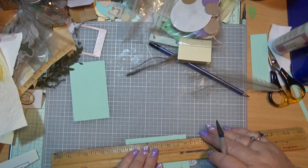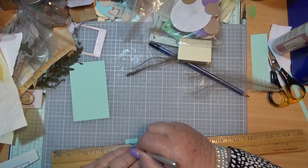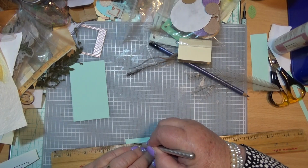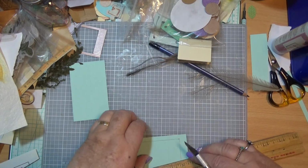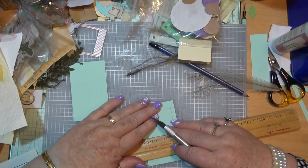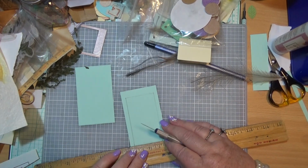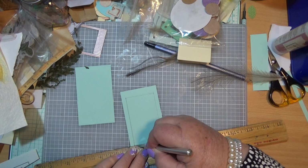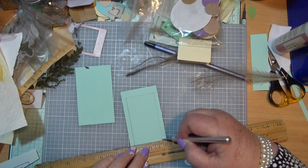Righto. I can't really see this. I'm sorry if I'm way too far out of the shot, but I've got to get up there a bit and see if I can cut along in here. No, you're not doing that nice. That seems to have worked. Only thing is this ruler's too thick. Try and get yourself something better to do it with than this. I'm going over here now. It's moved.